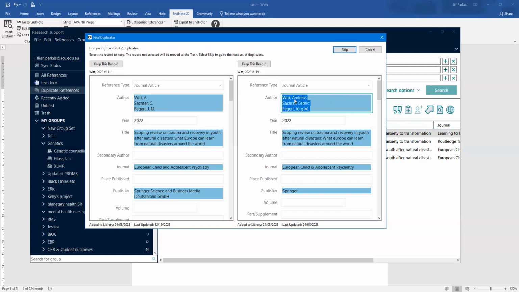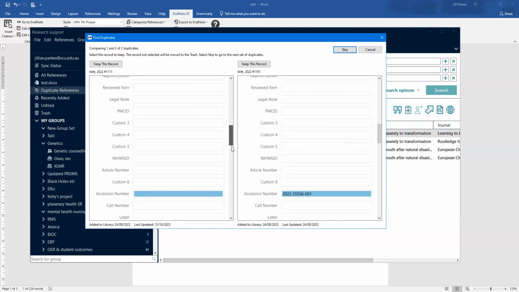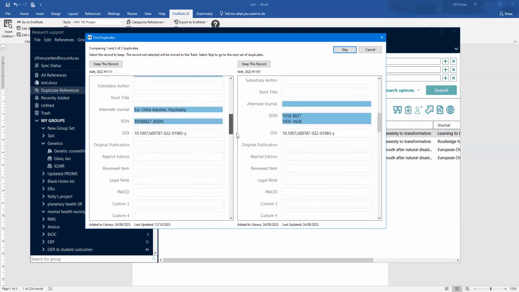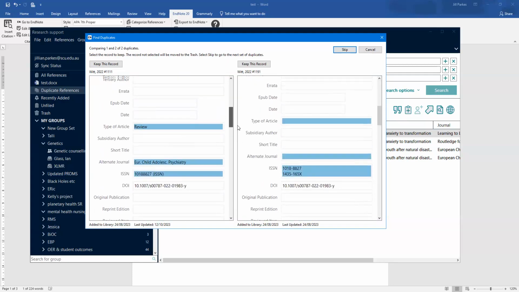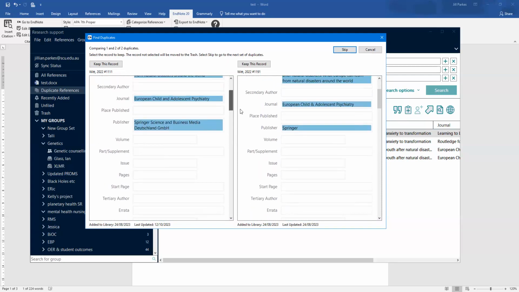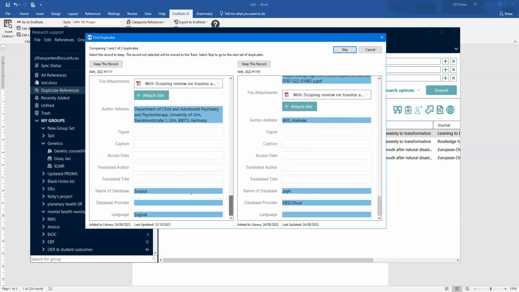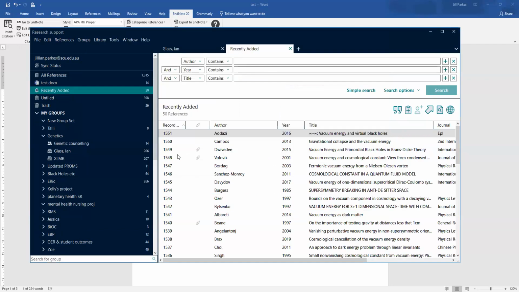You can see that there's more information in terms of names over here, so I could copy that and paste it there. Then we scroll down and check. We've got the DOI in both of them, so that's handy. Just check it's got a type of article, it's got the full journal name, and both of them have got records, and this one's got a little bit more information, so I'm going to keep that record. So that's, again, where the record number becomes useful.